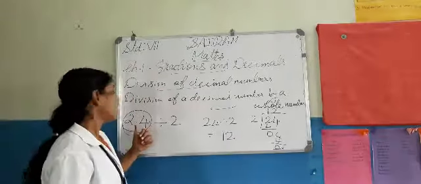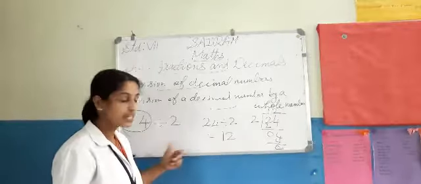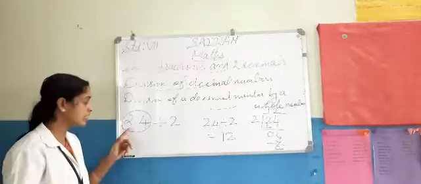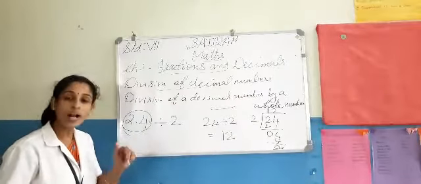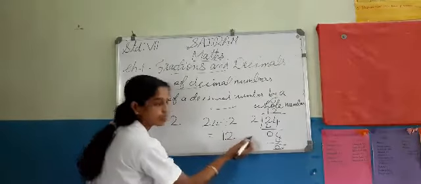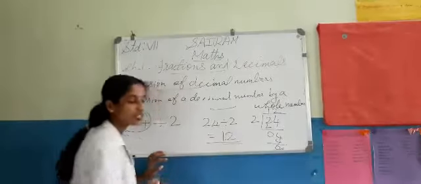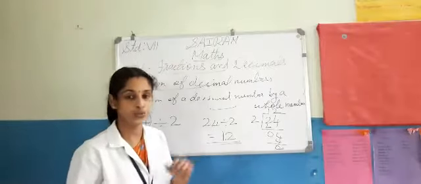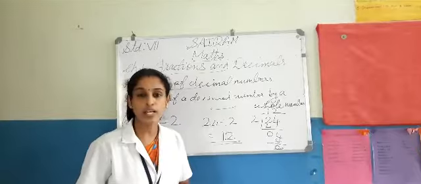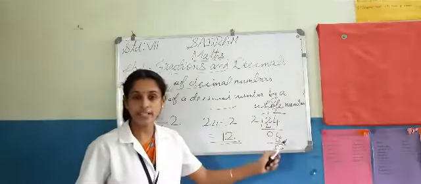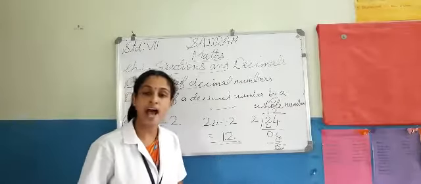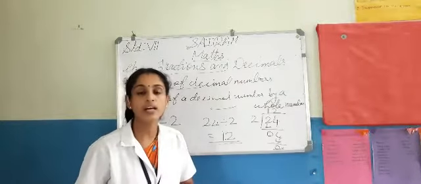Then we want to put the decimal point in the quotient as in the decimal number. Here in the decimal number there is only 1 decimal place. Then from the right, we can take 1 decimal place, and we will get 1.2. First of all, treat the given decimal number as a whole number and divide it, then put the decimal point in the quotient as in the given decimal number.